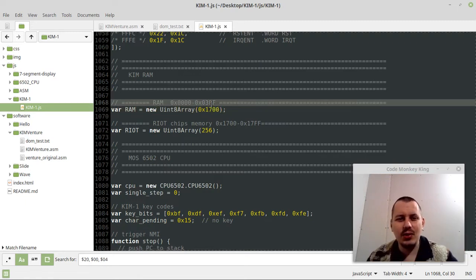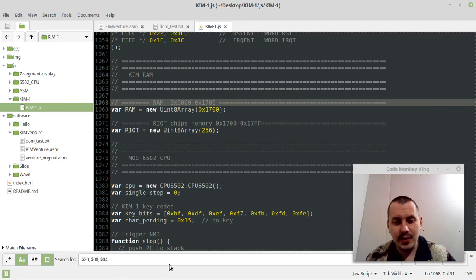I actually need to change this here as well. So now we have a KIM with lots of memory, which might not be historically accurate. But if you want to limit yourself to 1K like I do, you can just use the addresses from 0000 to 03FF, and that would be the 1K of memory for you to use, as if this was an original KIM. So that's pretty much all I wanted to say today, guys.